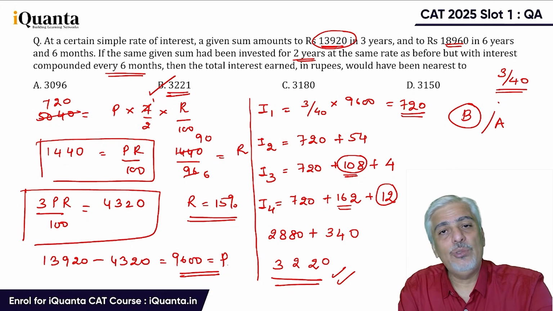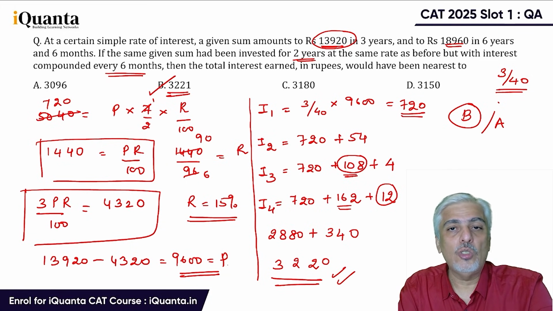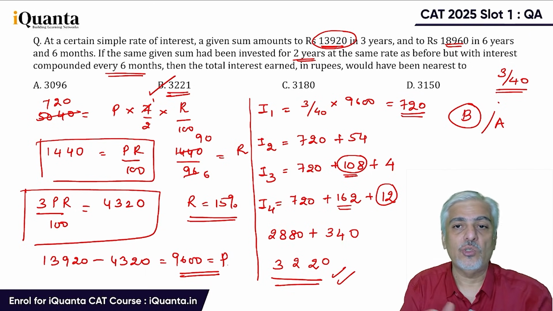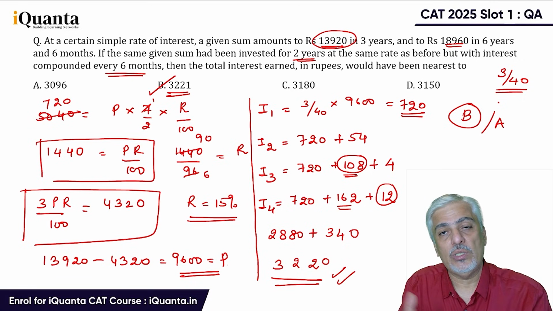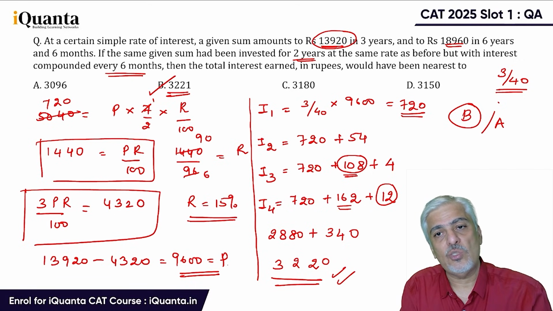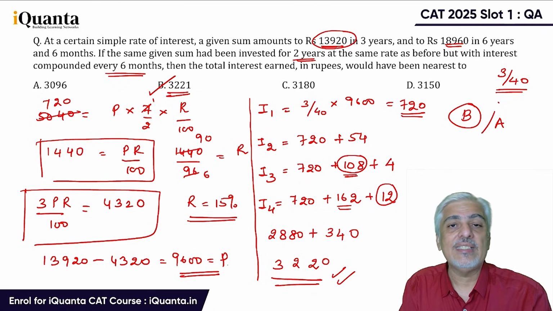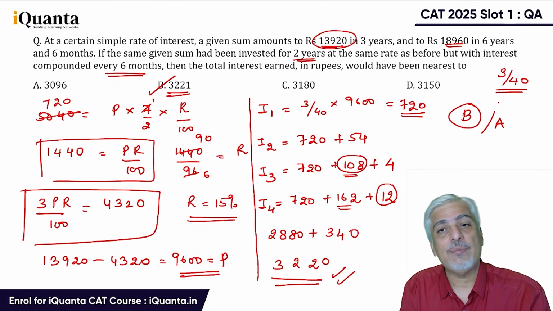So with that, we come to the end of slot 1 QA solutions. Please go through all the questions. If it was your slot, see what mistakes you made, what you could have done better, and maybe apply it to the other exams like XAT or whatever. And for the others who are just watching, if it was not their slot, they can still look at how the questions were, what concepts we learned, and take it towards the other exams. For CAT 26, this is the learning for you, and this is how CAT papers can be.